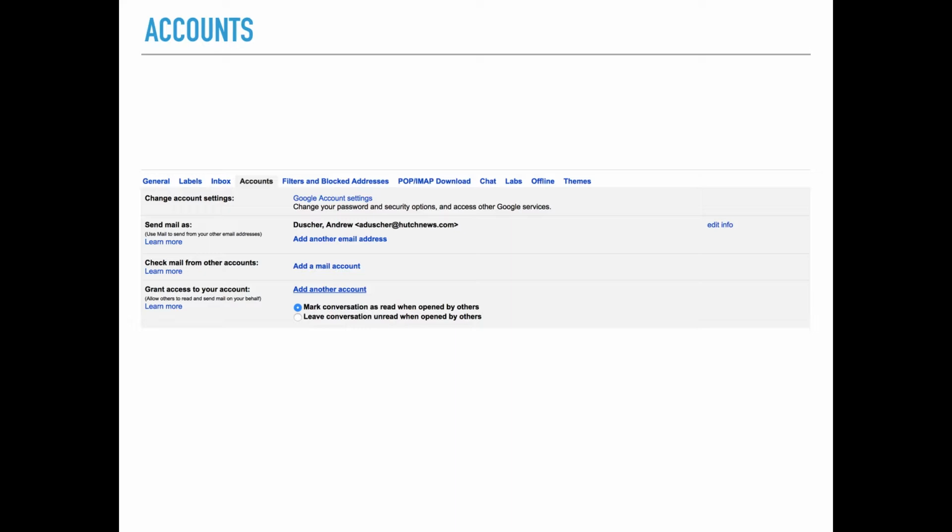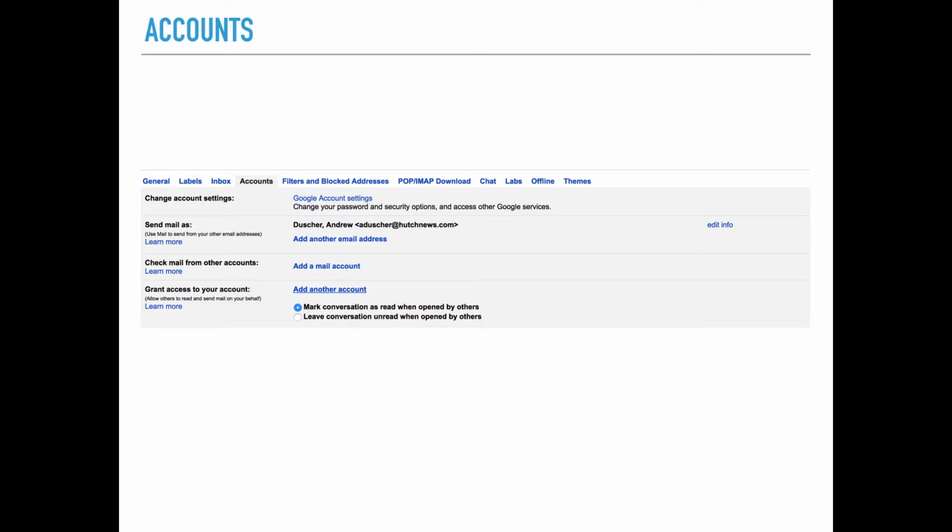But here is something that probably is of interest. Grant access to an account. What you can do there is when you go on vacation, you can grant access to somebody else, and they'll be able to get into your email and check it. So you don't have to share your password or anything. That person logs in as themselves, and then up in the right-hand corner where it has your icon, you can select a different person from there.